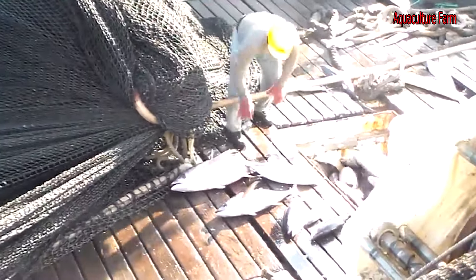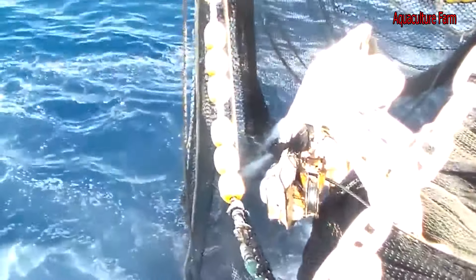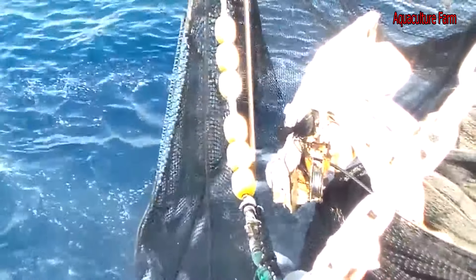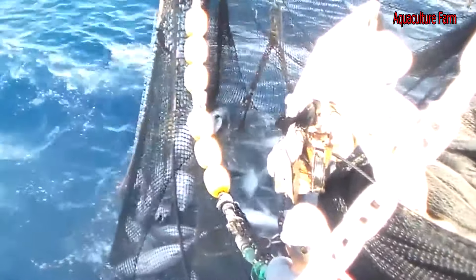Over four decades, EU-controlled boats have harvested nearly 4 million tons of yellowfin from the Indian Ocean, a third of total catches. Unlike the EU's plan that sought reductions based on fishing gear type, the Maldivian proposal imposes restrictions on individual parties based on their development status. Developing coastal states will be subject to a 12% cut, while small island developing states, SIDs, and least developed coastal countries will face a 10% reduction in their catches.